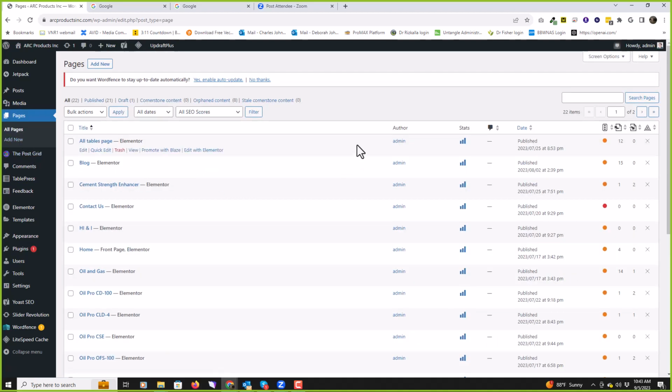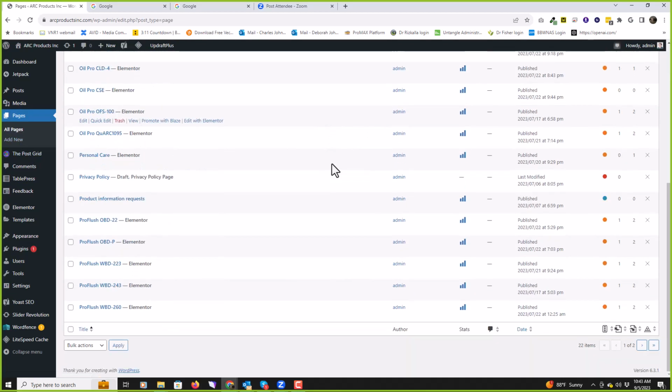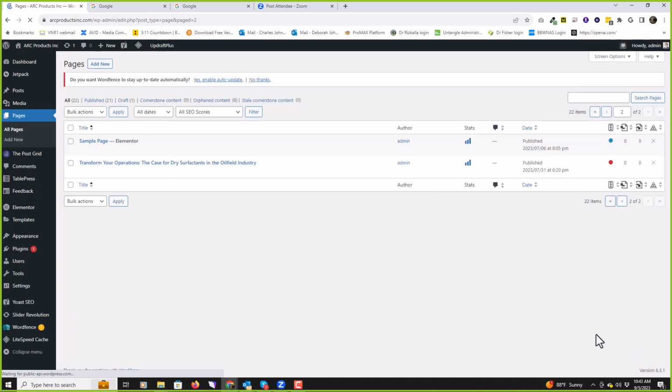Okay, so these are the pages that I added, and you'll see that's one of 2. So there's actually another page of pages. It's redundant. And so there you go. So I just added this sample page here we can play with, or you can play with if you want. We'll come back to that.